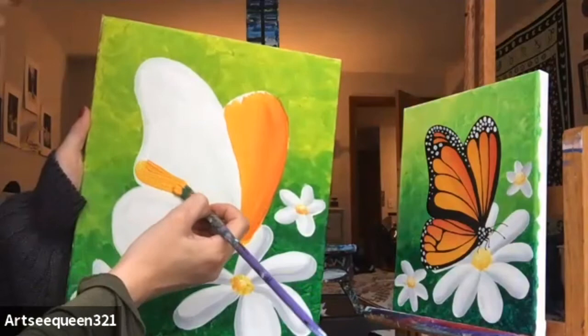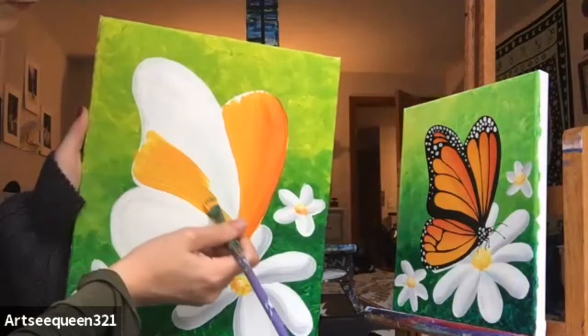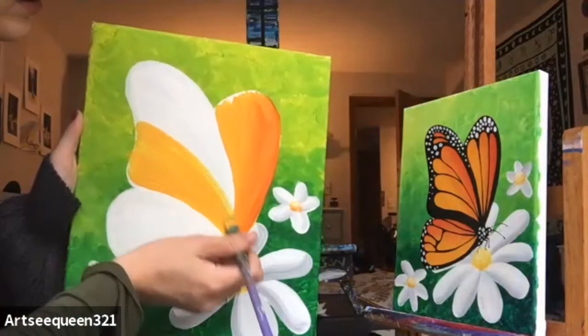I'm going to layer it up. Get those long marks in there. I'm not going to worry too much about the very edges. That's where we can put the black.